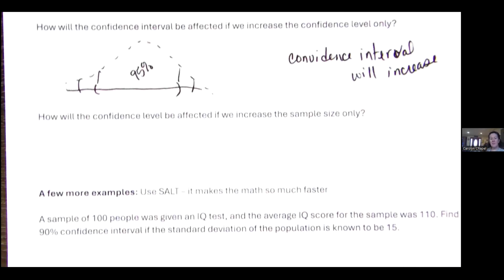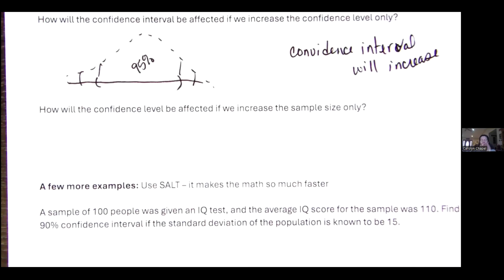Okay, now let's just say, starting again, we have a certain confidence interval, and this time I'm just going to get more people. So we're going to increase our sample size, say from 10 to 50. And I use that to get my new X bar. But everything else is going to stay the same. So the X bar turned out to be the same, so it's not going to be shifting left or right or anything like that. The X bar stayed the same, but I had more people. What's going to happen to our interval? Is it going to get smaller or is it going to get bigger? And then why?